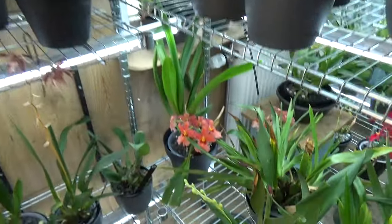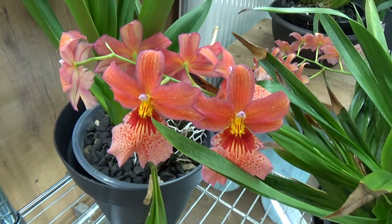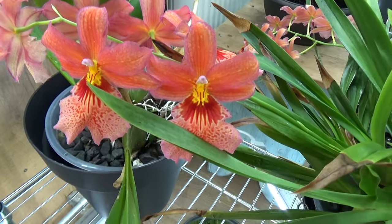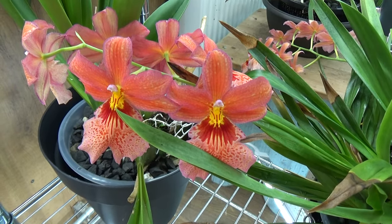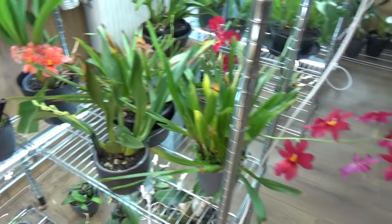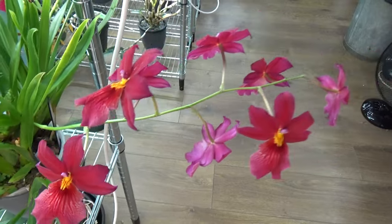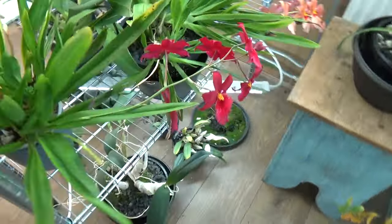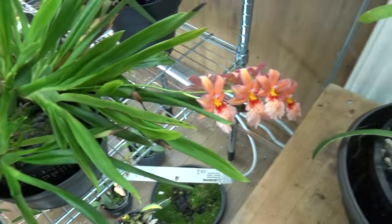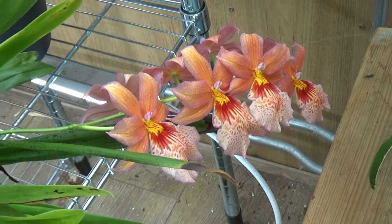And then I can give a nice close-up on this Nailhead — it's the orange one. If I watch my screen now, I see a lot of red with a little hint of orange. There should be orange in it, but red colors and purple colors are fairly hard to film nicely. So I apologize, but I hope it shows up quite well. And this is the Red Velvet in bloom. Let me go to this side because it has another spike only here — look at that. Now maybe this looks more orange than the previous spike, so those are these two.